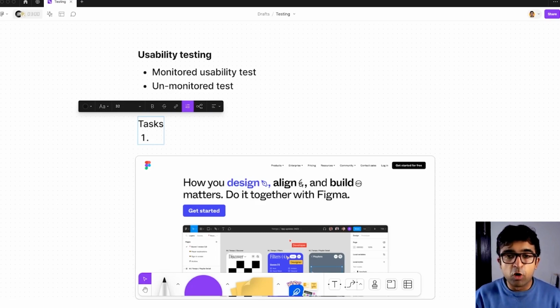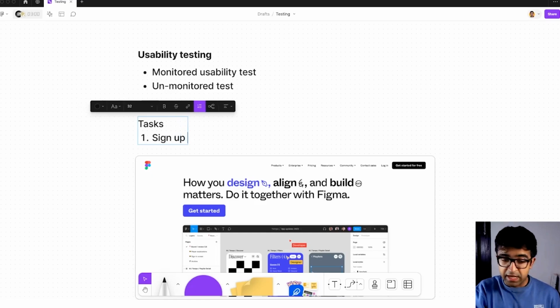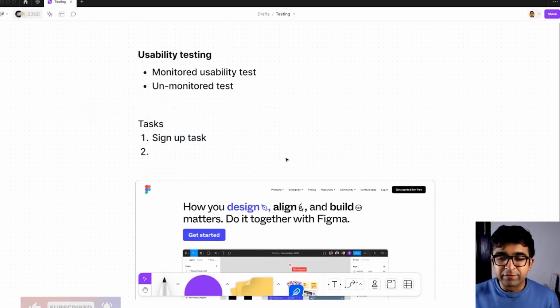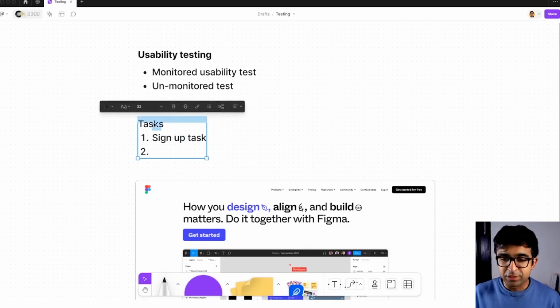He might get to the home page, will click on a button, will enter his or her details, then hit submit, then even verify their email. Now, in this case, all these steps are a part of that task, but the goal that they had to do was to sign up to the service. In this case, a task for say Figma would be to sign up for Figma as a tool. So sign up could be a task for sure. Make sure these tasks are listed out before you even approach a user to test, of course.